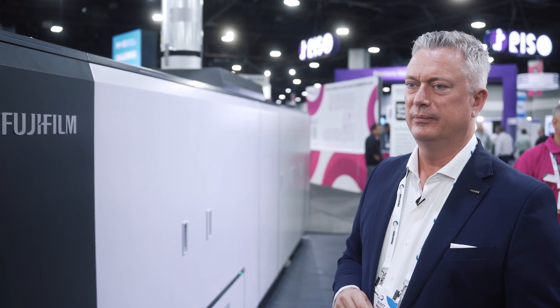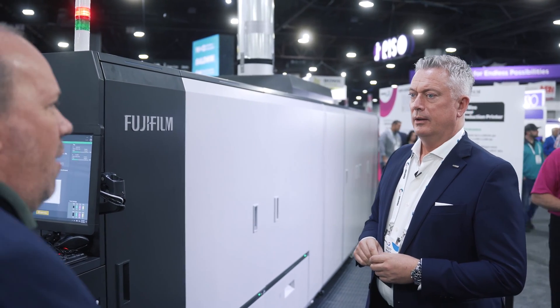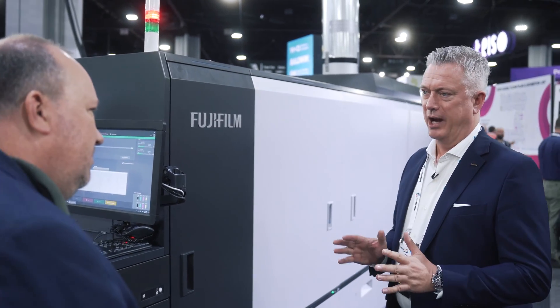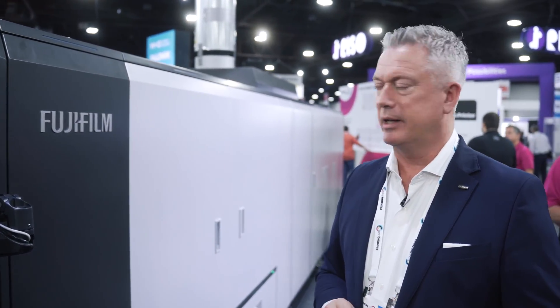Just about a year ago. Already at that time I was surprised because I didn't know about it. Now you have a machine, but it's still not finished, right? Almost there — hopefully in the next few months we'll bring it to market. This is near production. We can show the quality to everyone. It's the first time outside of Japan that we're showing it to the market.